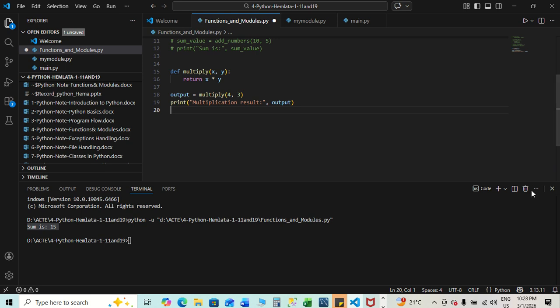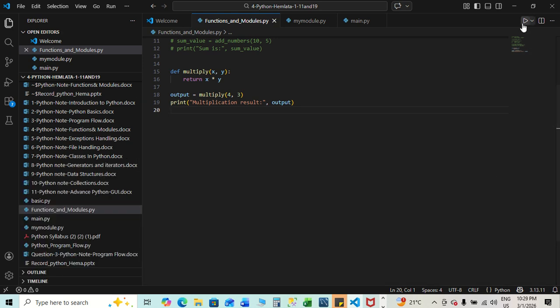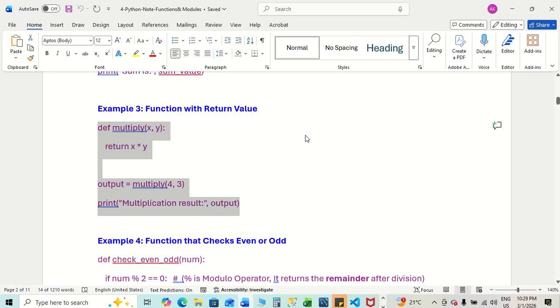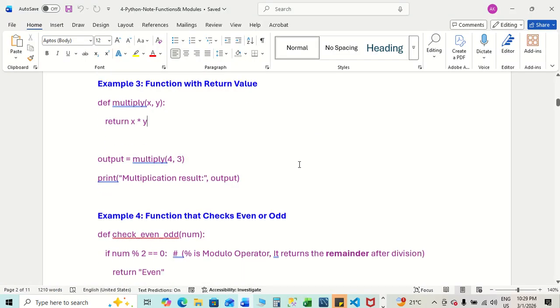So it will give the multiplication of 4 and 3. If you change the value like 12 comma 18, 216. So it's a function with return value.